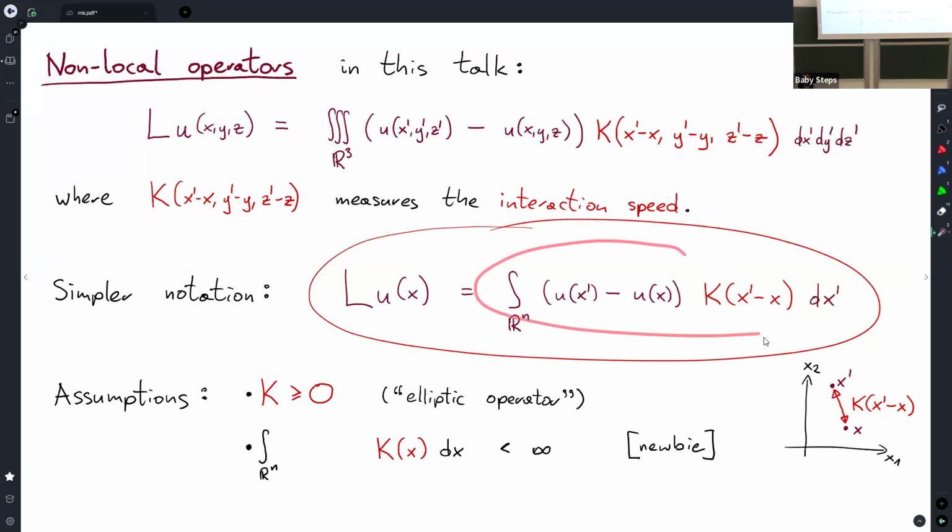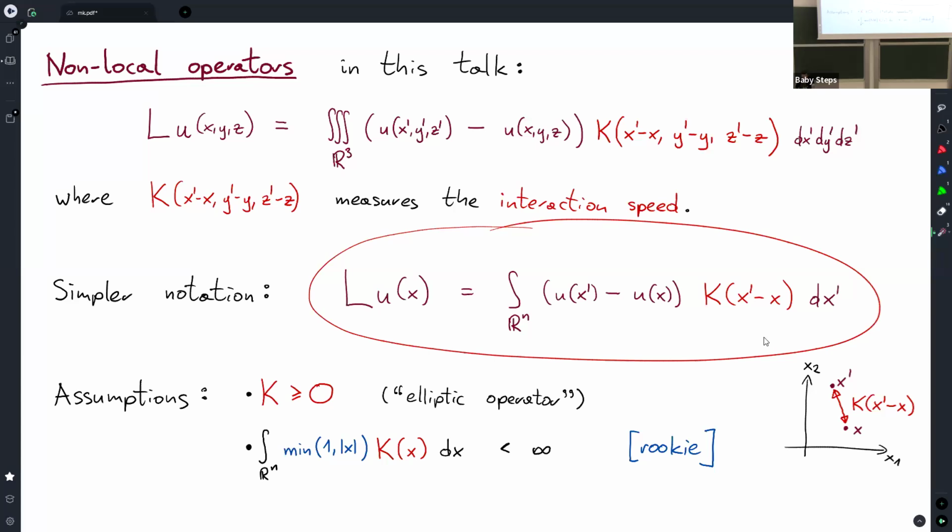So in order to have this integral well defined, you can assume that k is simply integrable. Then if u is bounded, the integral is well defined and the operator is perfectly well defined. Well, that's not what really shows up in applications, but that's a good start. If you assume that u is differentiable, then that integrand behaves locally like x prime minus x. So you can make k more singular. In fact, you can require only that k is integrable at infinity and k multiplied by mod x is integrable near 0. So that works for smooth, well, differentiable functions u. And that's still not enough.